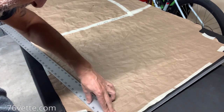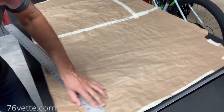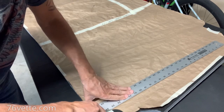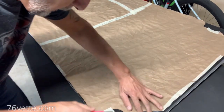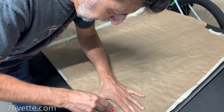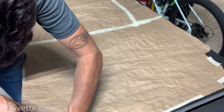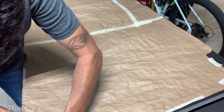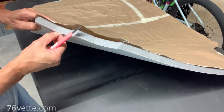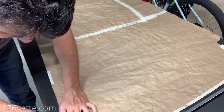Just gonna make a couple of those cuts all the way down to my table, but yeah, this doesn't look horrible, but it doesn't look nice either, so I don't know what to tell you.